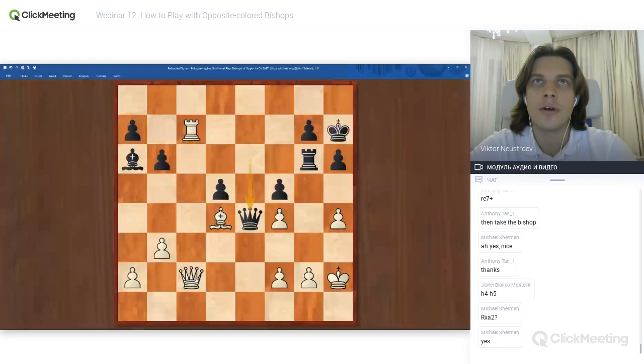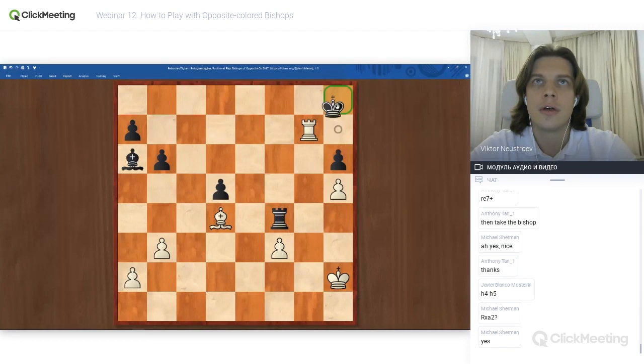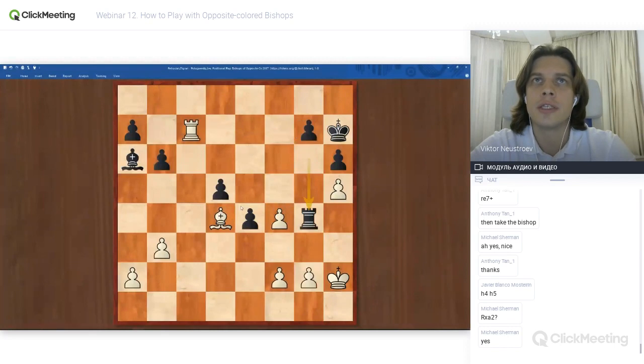Okay, so queen takes e4, f takes e4, then let's say h5 or f5. Okay, h5. Rook g4, f3. E takes, okay, then rook goes here, king goes here, rook g4, rook takes d4, rook takes d4. Yeah, white is winning here, it's obvious. Okay, so maybe h4 is also a winning plan. However, rook a7 is stronger.